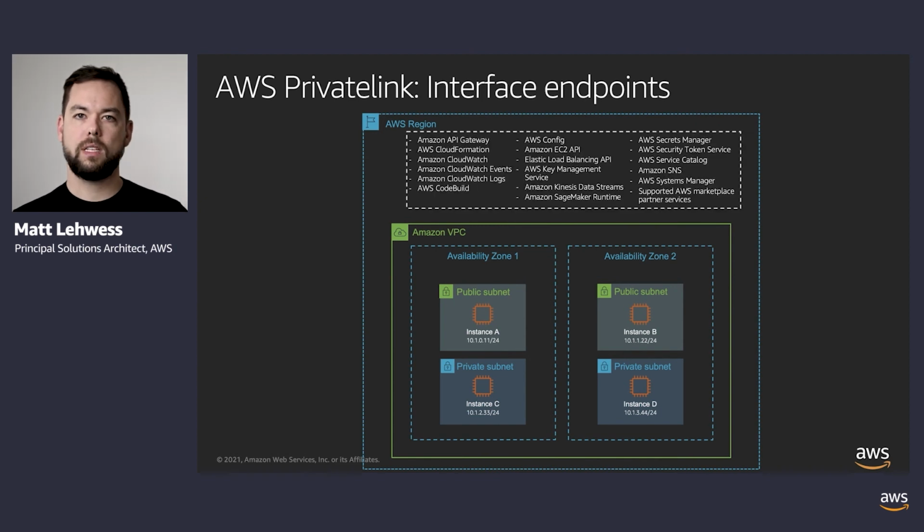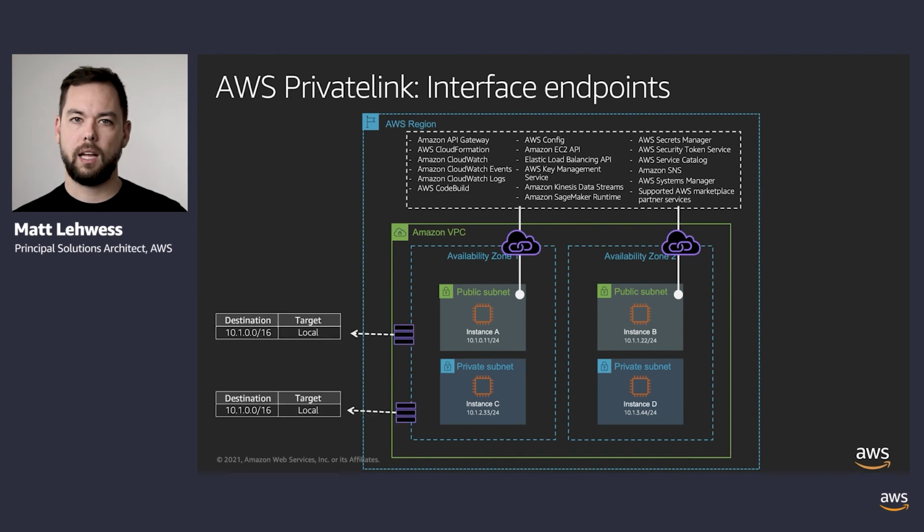And so what we did is release AWS PrivateLink, which essentially drops a set of endpoints into your VPC and gives you private connectivity to those services. And so we've basically got these endpoints that are consuming IPs from within your VPC range, so we don't even need to update our route tables. When you connect a PrivateLink to a VPC, you basically have connectivity via what we call the local route, or this 10.1.0.0/16. And so no additional routing is needed in our subnets.